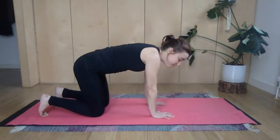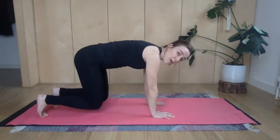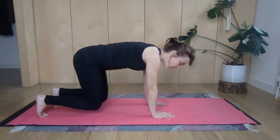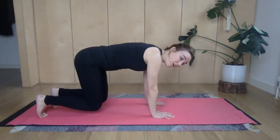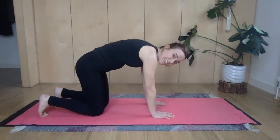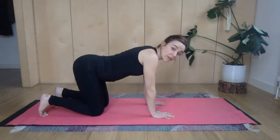We're going to go again on 3, 2, 1. Knees come up. Remember, friends, we're hugging our baby to ourselves. Go ahead and look down to your abdominals. If they're coning at all, I need you to pull your belly button into your spine. Come back down. Give me another cat and cow to release some things. We're going to go one more time, friends.